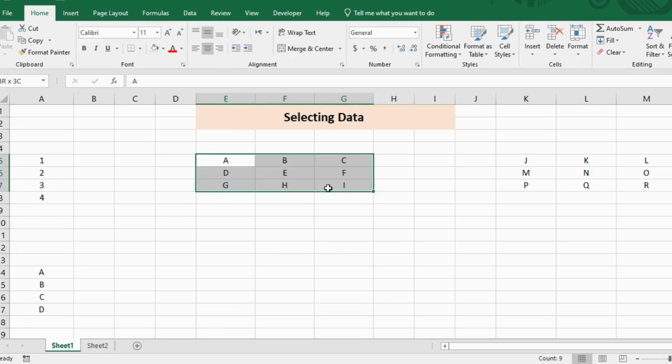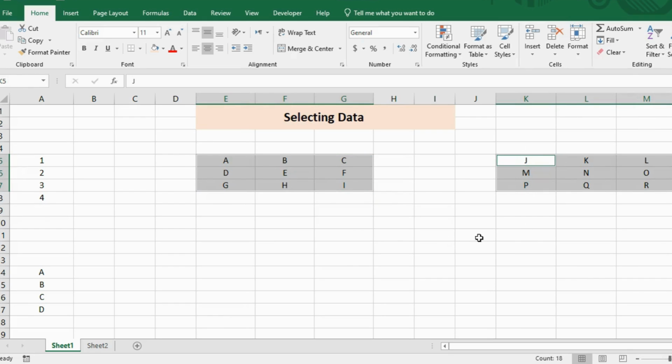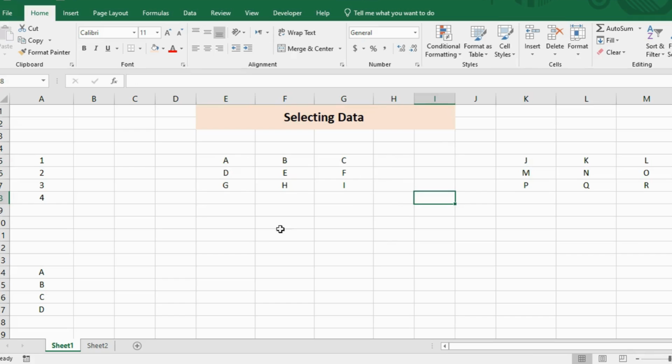So the first step we want to do is to select these cells, drag and drop the mouse, and now using your keyboard, hit the control key and hold down the control key and don't let it go. And now select these other cells in columns K through M. You will notice that there's a light gray outline that shows that these two ranges have now been selected. So this is a quick way to select multiple ranges because sometimes the ranges won't be connected or you don't want to select everything between the two ranges. So this is how to use the control key to select multiple columns or cells in Excel.